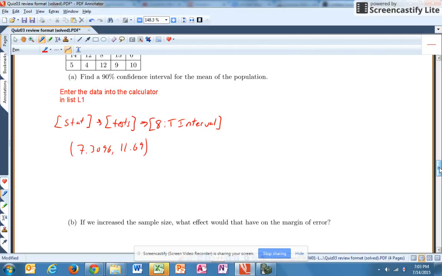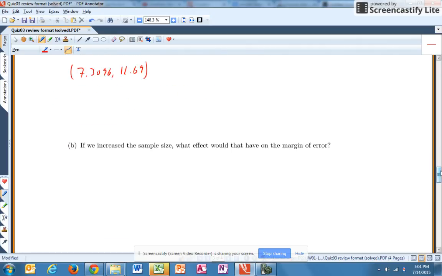Okay, so rather than do conclusions, because there's no context here, we're going to answer some different questions. If we increased the sample size, what effect would that have on the margin of error? You can think of the margin of error as being like a target. Okay, so if I have a target and I'm throwing darts, right, and there's the bullseye, increasing the sample size would be like reducing the level of uncertainty, right? I'm getting more information. So if I have a larger sample size, I'm going to have more certainty. So I can be sure that I'm going to hit a smaller target. Okay, so if I increase the sample size, my margin of error is going to decrease.